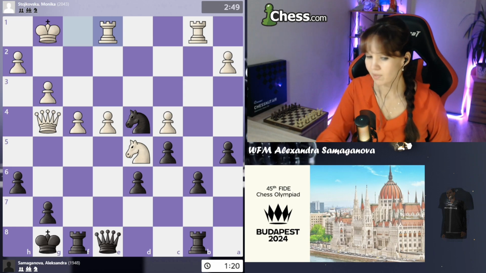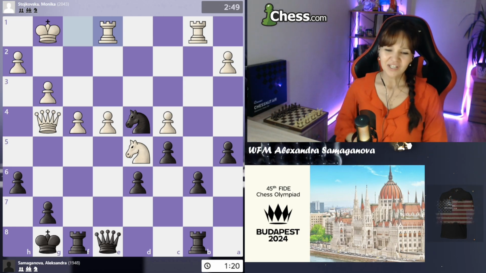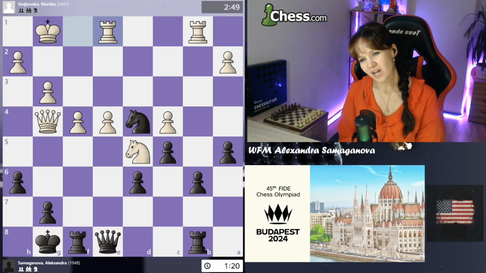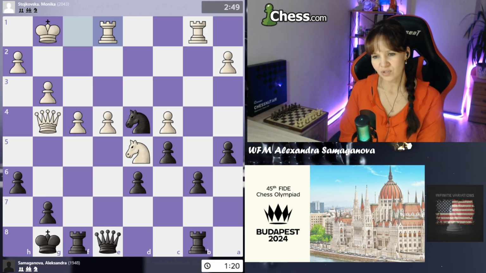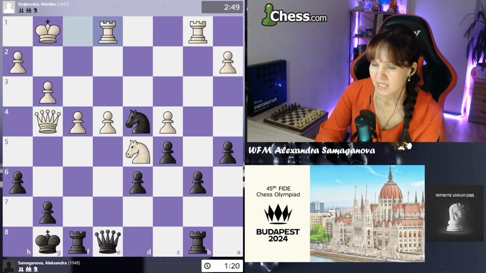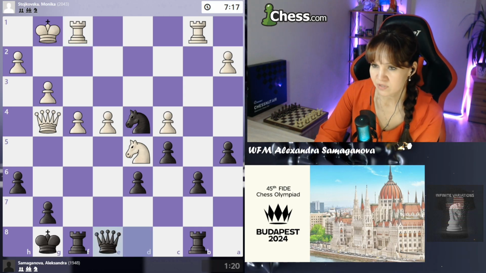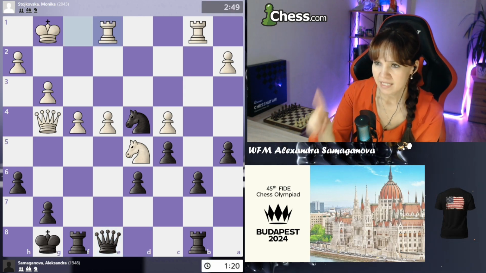So maybe you can tell me why? Maybe chat knows why. Rook f to e1. Why was this a not very good move for white? I cannot understand. Well, I will just move back, and you can see right now that she has 7 minutes. Now she has 2 minutes.